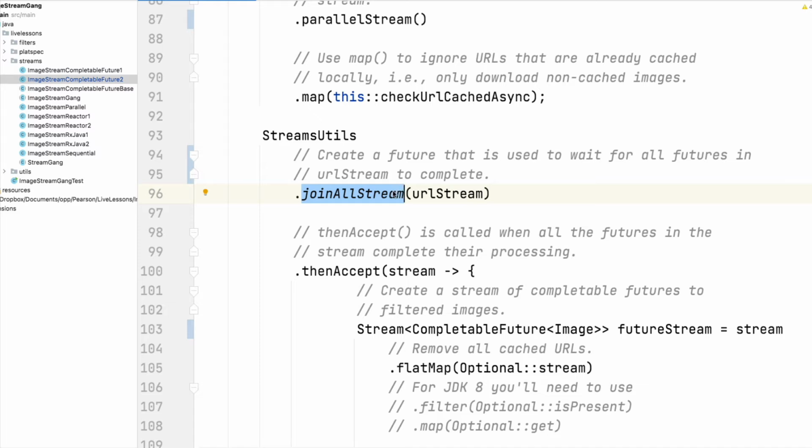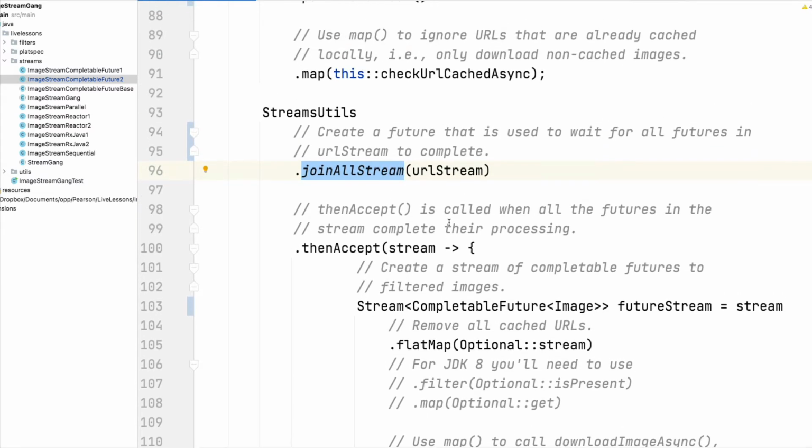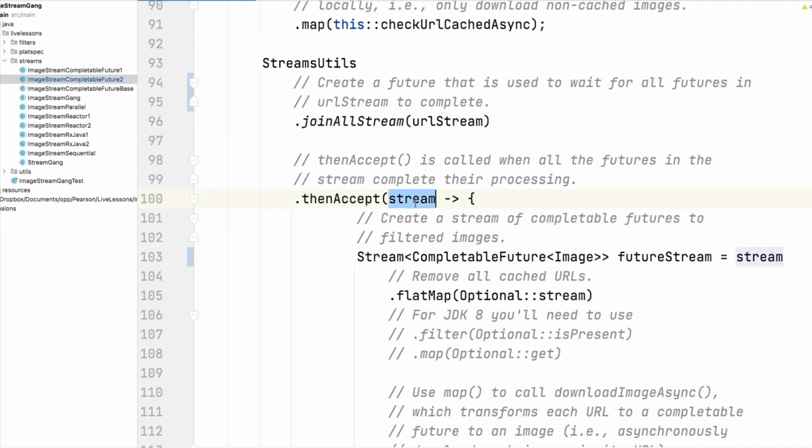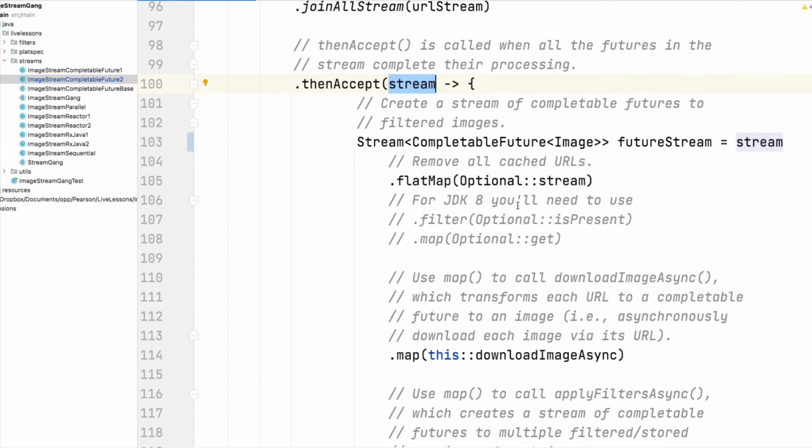So we end up here basically getting ourselves a stream of these URLs. And notice we don't have optionals anymore, which is great. I take it back. We still have optionals, but we're going to get rid of them here. After this is finished, we then take our stream of completable futures to optional URLs, and we come through here, and then we're going to go ahead and remove all the empty optionals. So at this point, all the empty optionals go away.